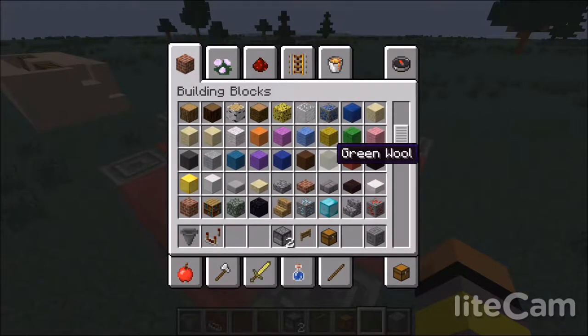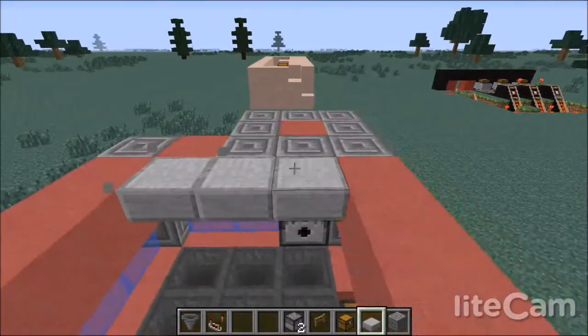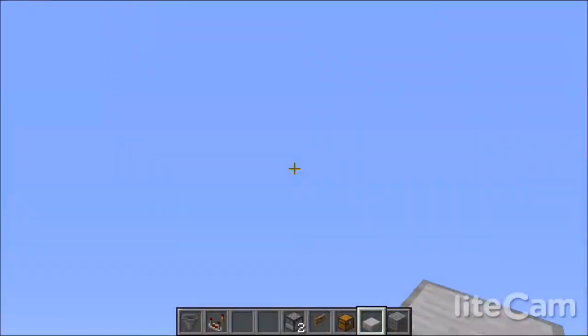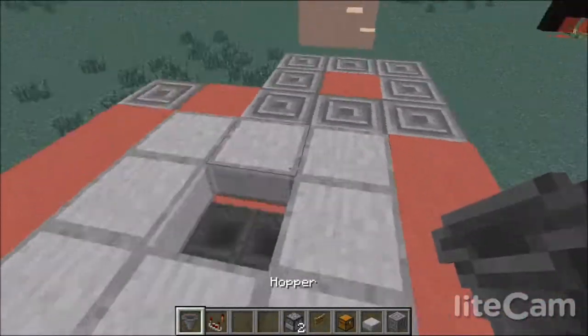choice. I'm going to use a half slab for this purpose. It does not matter if it's a half slab or a full block. However, I'm going to use a half slab because it'll look nicer looking into it. Then once you have it filled up, break this inside block so that you can have the tube with the chickens coming into it. And you want to make a clock.